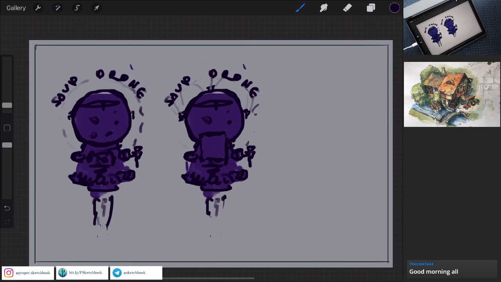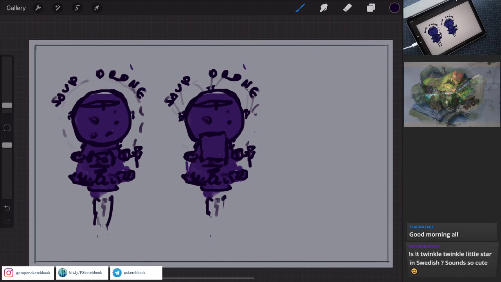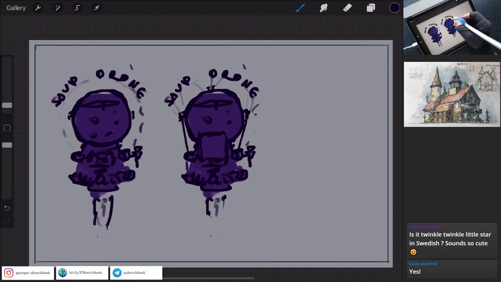Schmelicopter says, sorry, I was just distracted by Olesia singing Blinka Lilla Stjärna over and over again. And now I don't understand what's happening. Oh, you poor soul. You just got distracted by music. What is it, like a children's song in Sweden?